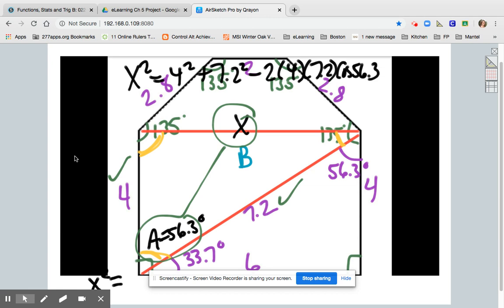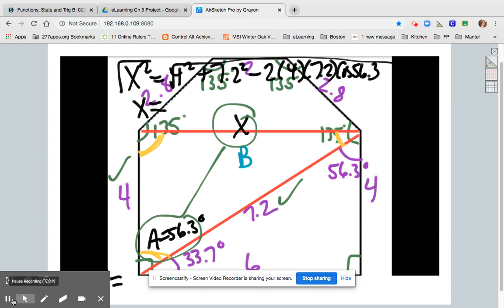Now to solve for x, I just need to take the square root. And when I do that, I can actually find that the side length of x here ends up becoming approximately the number 6 when I round. So I'm going to label that as 6. Now, I do have enough information to find one of the other yellow missing angles. So what I could do is find this one.